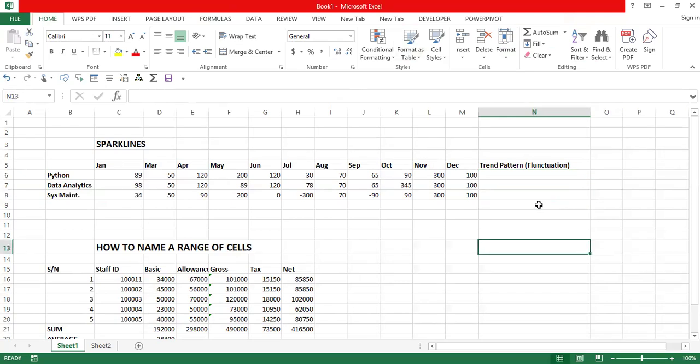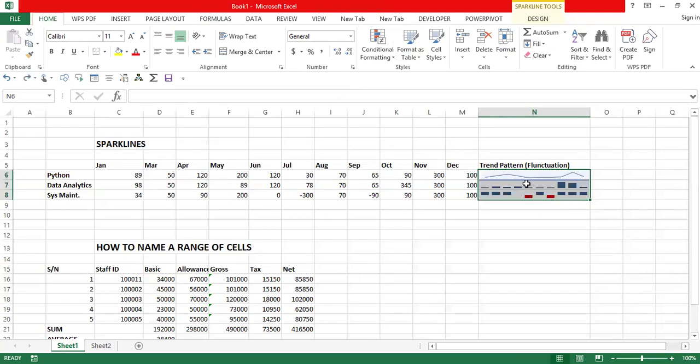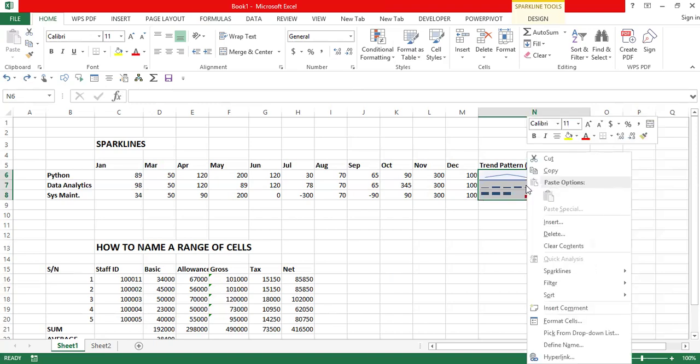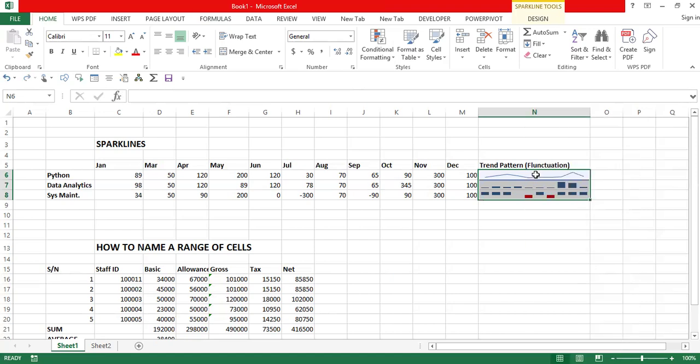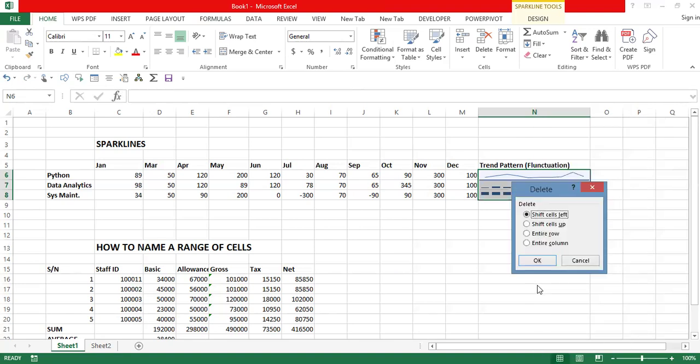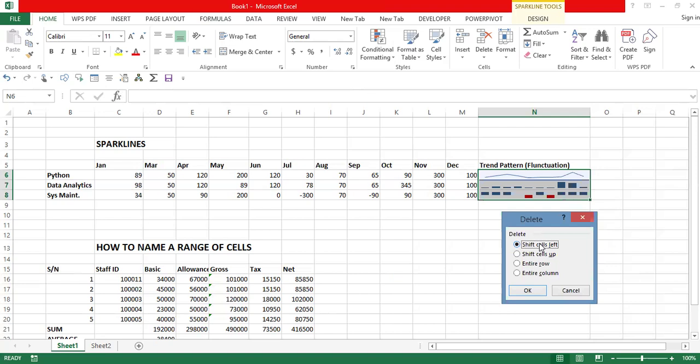Okay, tell me. Right click, yes. There are different ways actually. Go to delete. Delete, yes. Then you can delete the column, then you delete the row, or you just delete the row. See, there are different options here.